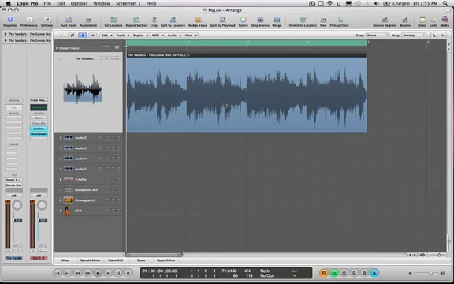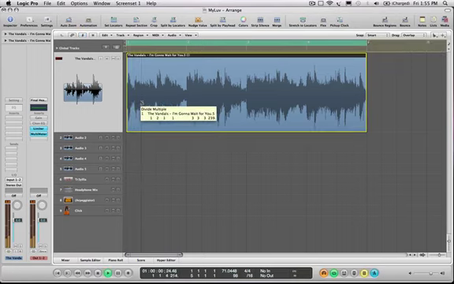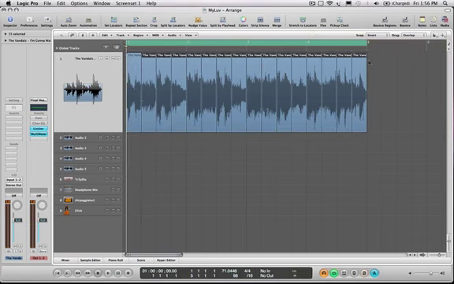What I like to do is use the auto chop feature on here. It's really similar to what the MPC does, and I'll show you what I mean. You'll hold down Option, and you'll click to where you want to make the divisions at, and you just let go. Alright, so as you can see, I have about 16 different samples in here. They're all chopped up evenly from that audio loop.